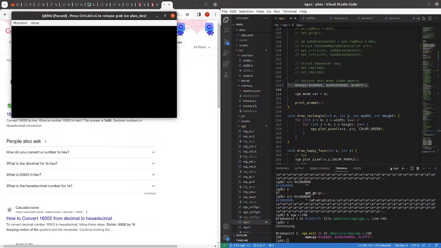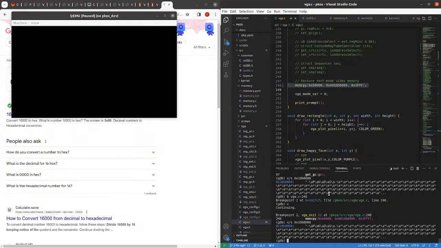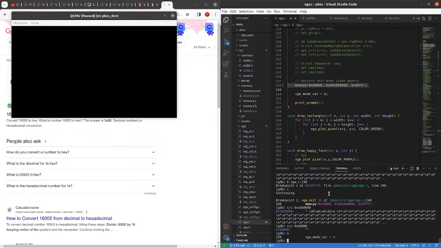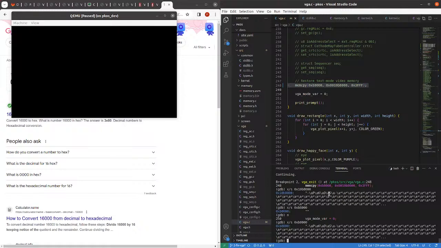And we went to the breakpoint. Let's examine as string 0x10 b8000. It's still there. Examine as string 0x b8000. Nothing's there. Next. Examine as string b8000. It's there.